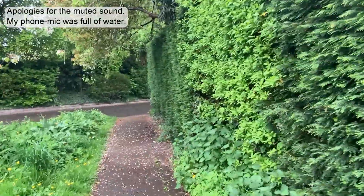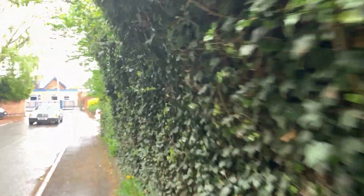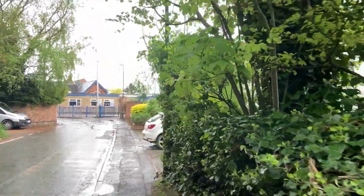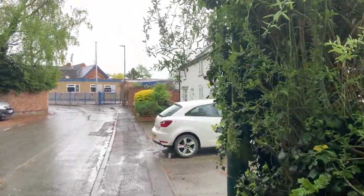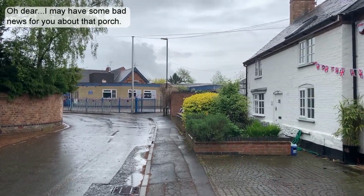Well, if you've enjoyed this walk, you're a glutton for punishment. I enjoyed it for the first 11 miles before the tracks got silly and the rains cascaded down from the heavens. But yes, I'm glad I'm arriving back in somewhere that I can duck into the church porch and shelter from the rain and wait for Mrs. Llama to come and pick me up.